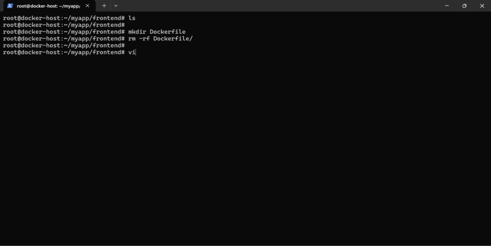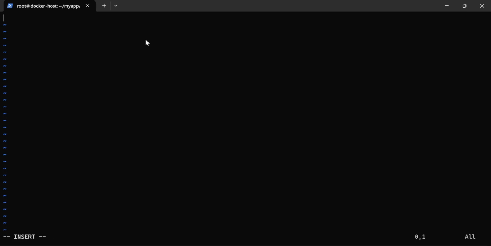So I will directly open this Dockerfile and insert what we should do. First of all, we build our image. The first command is to specify which base image will be used to build our image.